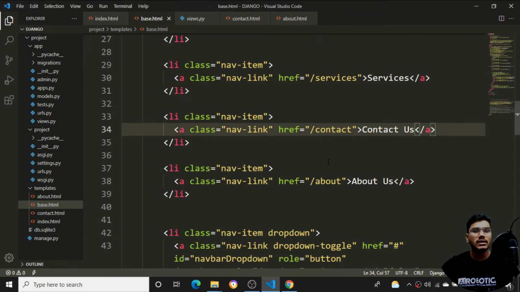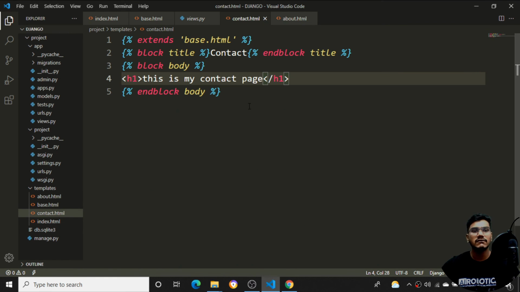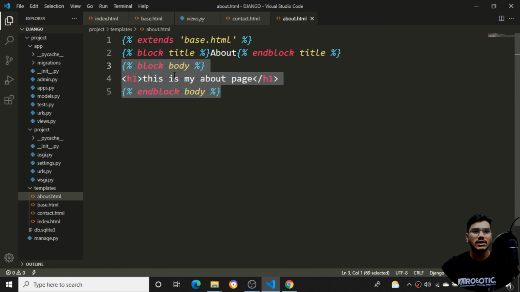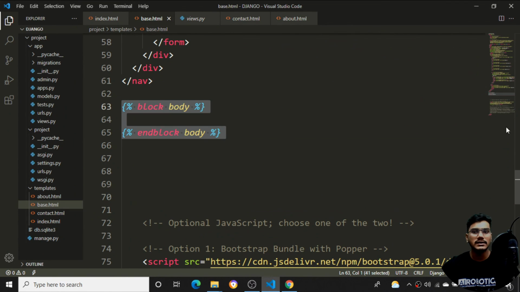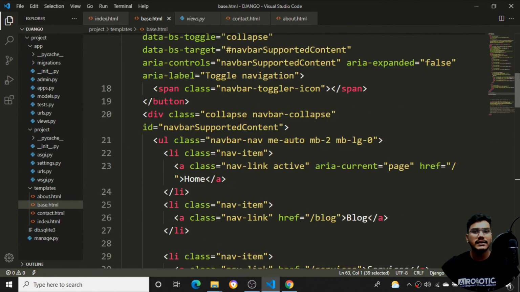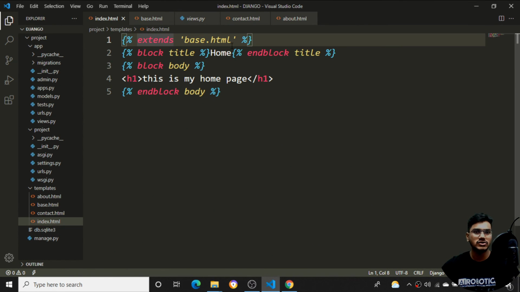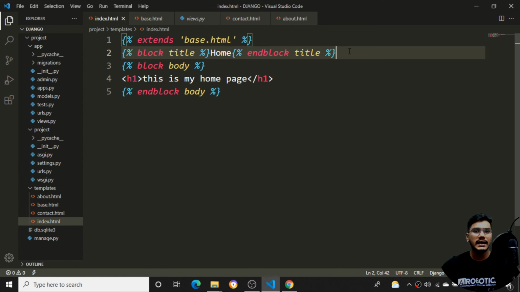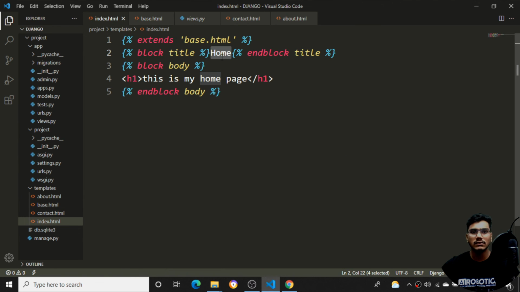So here the code reusability concept and the Jinja technique concept have come in. You can see that in just 5 lines of code, I can access all the files, change the title, and change the body. So what is this block body? In my base, for that purpose, I have defined a block body. Whenever I say extend base.html, if I define a block title, it needs to go to my base, check where the block title is, and replace that particular thing with whatever I have added here.